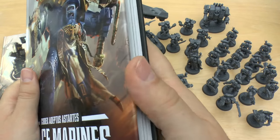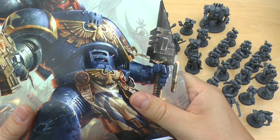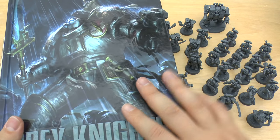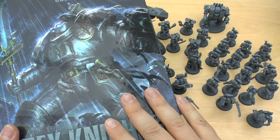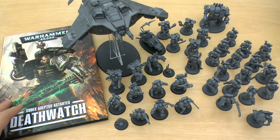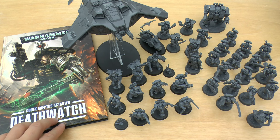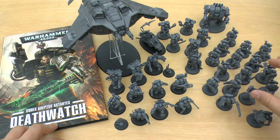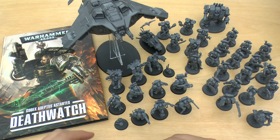So basically, if you really like Space Marines and you like the Codex, and you want a force that isn't directly against heretics or demons such as Grey Knights are — where you can have an army of Terminators if you really want — and you want an army that is purely against Xenos, against the alien, this is the force for you. If you go up against a lot of Orcs, or Eldar, or Tyranids, even Necrons maybe, this is it. You can just equip your army, your kill teams, how you wish for any sort of eventual scenario. They're pretty much like Sternguard, really, but with these kill team formations and a few units that only they've got access to.